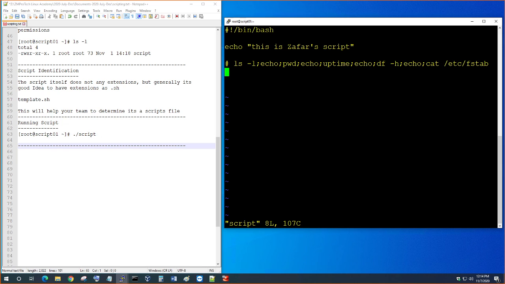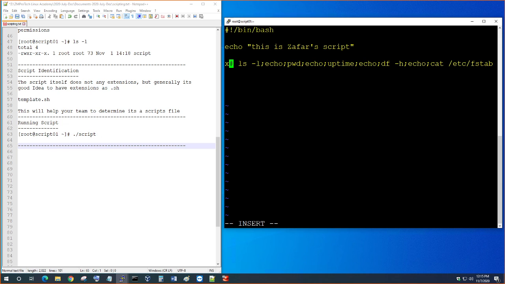So it allows you to keep a command inside the script, but it doesn't execute it. The moment the pound starts from the fresh line, that's it. It won't run it for you.